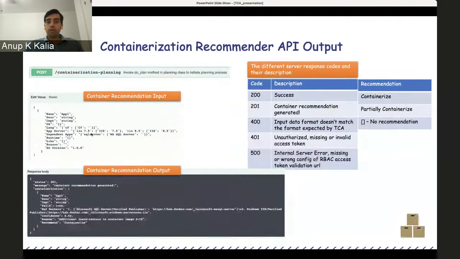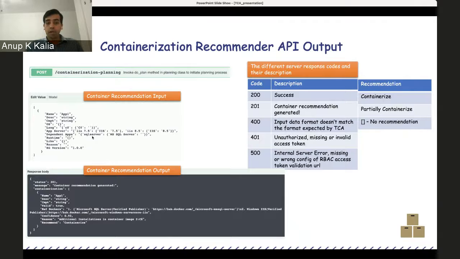Now, once you get that assessment report, you can feed that information into another API called containerization planning. You can feed this information, as you can see here: C#, IIS, SQL Server. Based on that, it generates the Docker container recommendation. For example, from this information, I could generate 2 Docker container recommendations: one is Microsoft SQL Server, which is a verified image, along with the URL. Another is Windows IIS. Somehow C# was not present in those images, so we recommend that additional installation is required, and we generate a confidence value of 0.93.